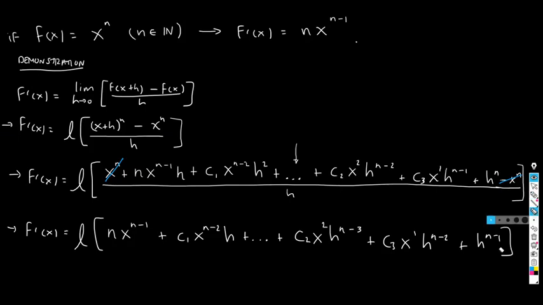This is what we're going to get. Okay, so this is what we're going to get in the end. After we divide all these terms in the numerator by h, we're going to get all of this. And finally, we do the same trick as before. Let's now take the limit. Remember that this symbol, what it means is the limit as h goes to 0 of all of this stuff.